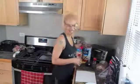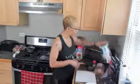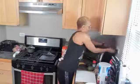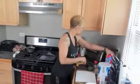What we're going to do first, because a lot of people, let me know if you like turkey bacon. Because some people are like, it tastes like cardboard. But what we're going to do is make it in the toaster oven. We're actually going to bake it so that it has a little more flavor, well, a little more juice, I should say. Get some of this out of the way.